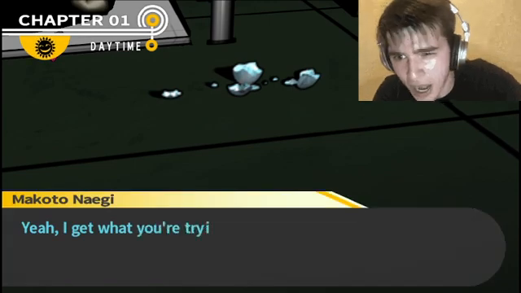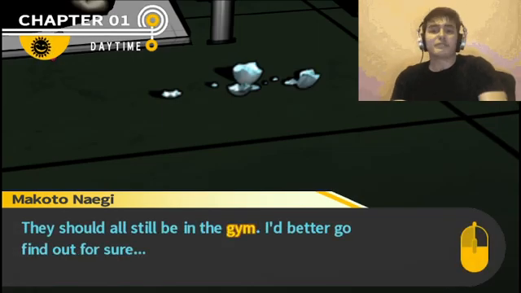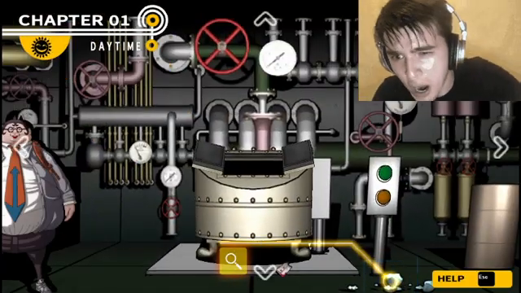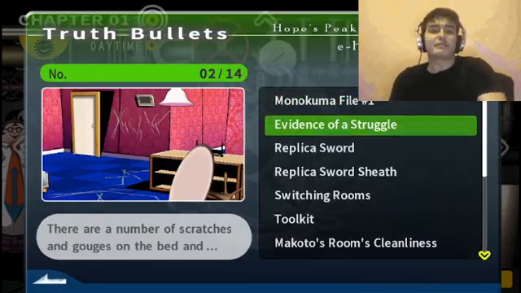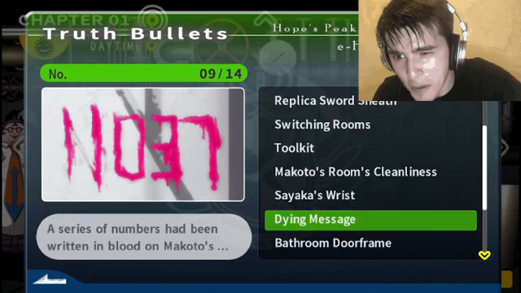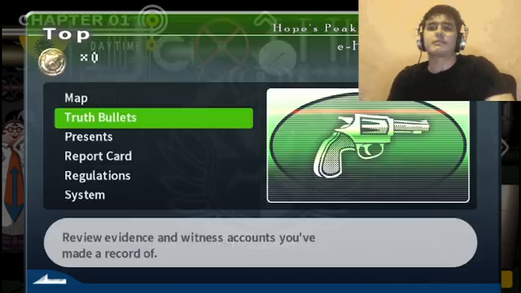Okay, I get what you're trying to say, but who did this particular ball belong to? There's only one person I can believe. They should all still be in the gym. I'd better go find out for sure. Well, okay, so they said that they had to get it from the gate. And if I remember correctly, using my large brain, if they threw it, it would be the baseball guy, and if you look at it upside down, that's Leon. And he's the baseball guy.